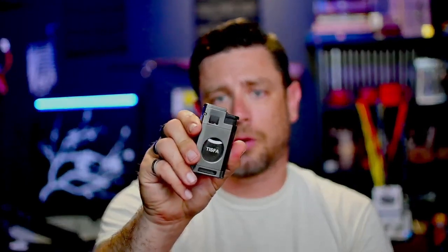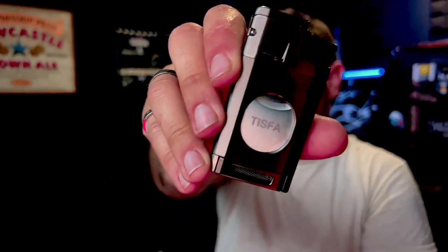I enjoy this slider enough that I'm recommending you all go check it out. It is a great product — solid, well built. It's frankly just one of those things I can see having for years and years to come because it is so durable and well built. If you're interested, click the link down below.